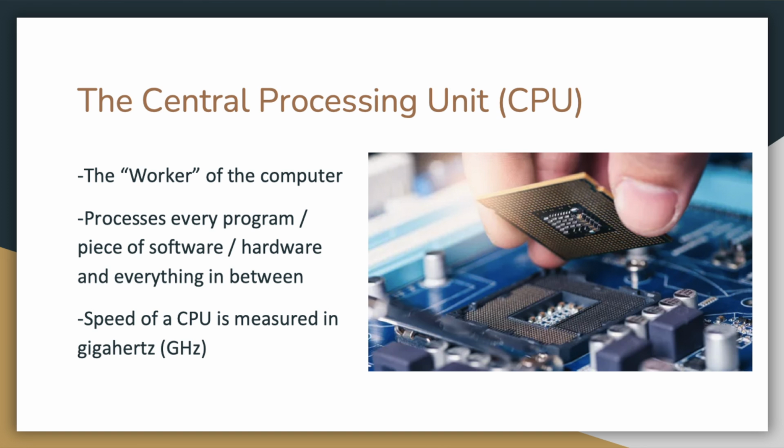The central processing unit, or the CPU, does exactly what its name suggests. It processes all the information from your computer programs. It's typically a small square piece that has a side covered in small complex pins that slips right into the CPU slot on the motherboard. When it comes to finding a powerful CPU, you want to look for gigahertz, or GHz, of the part. The higher the gigahertz, the faster the processor. It's as simple as that.